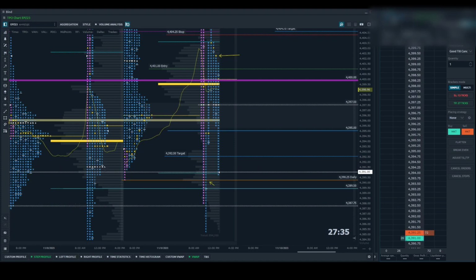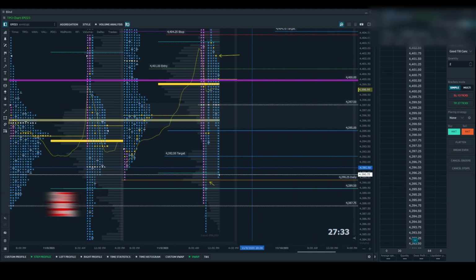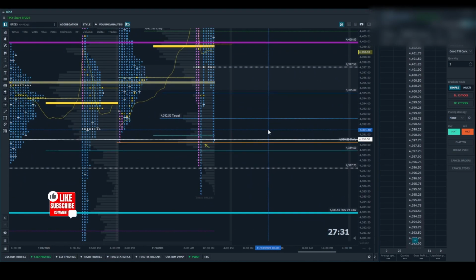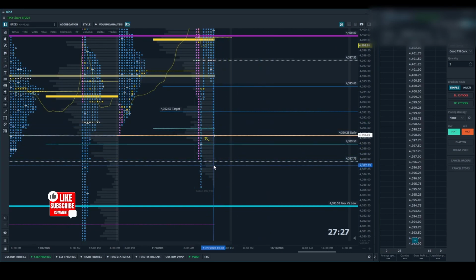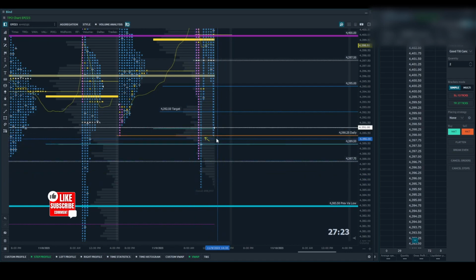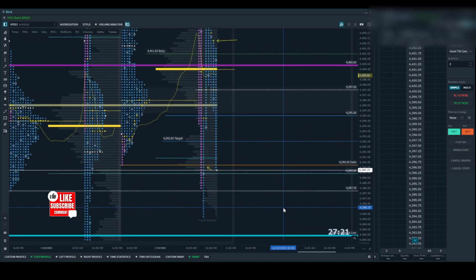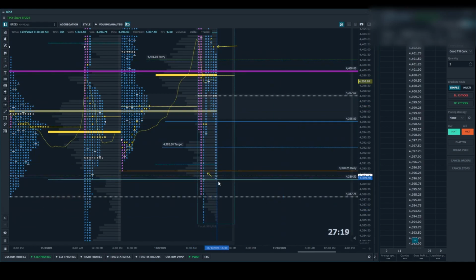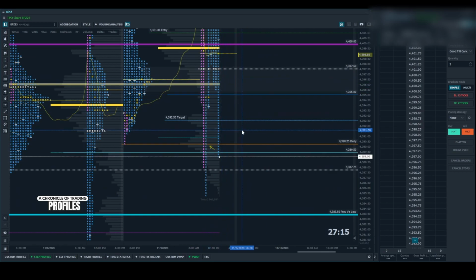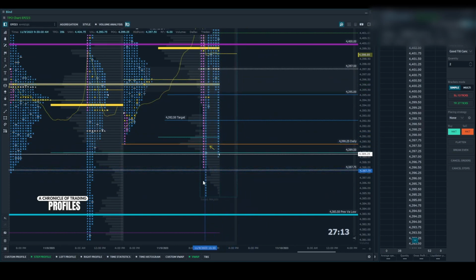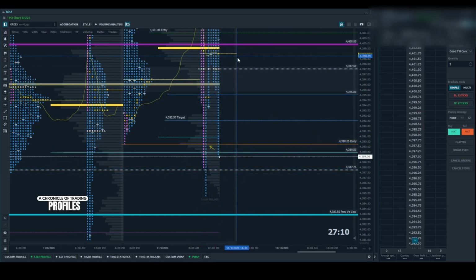So I ended up getting 33 ticks on that first set and then 34 on the second set. But again, I wouldn't be looking for more than this. This would be my target here. Even though you had that big flush, there's a good chance they're going to buy this back. You'll get a chance to get in, or they're going to develop just like they did here and try to push this back the other way.